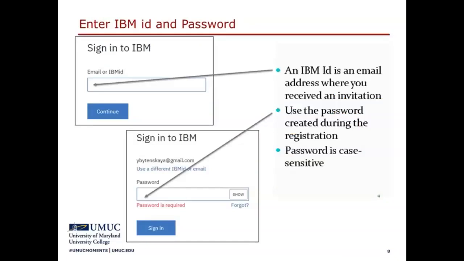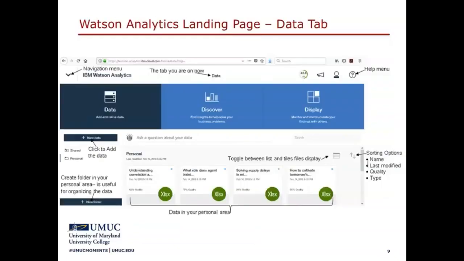Oh, and while we're on the screen, let me show you something. See this link forgot? After you enter your IBM ID, this forgot link is displayed. So in case you don't remember what your password is, you can click on forgot and follow the procedures for reset. However, remember that I believe there is a limitation. You cannot reset your password more than once per day, more than once per 24 hours. All right, so let's continue.